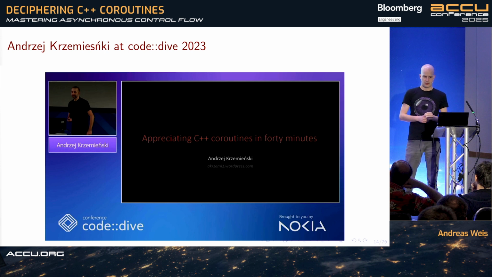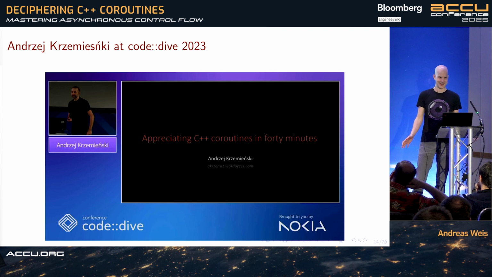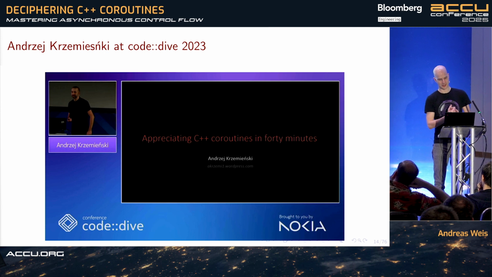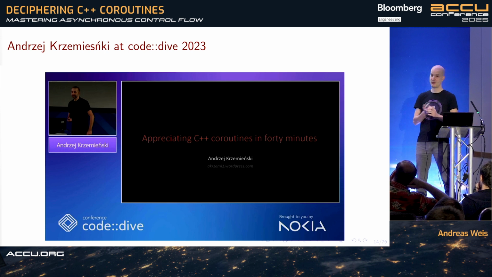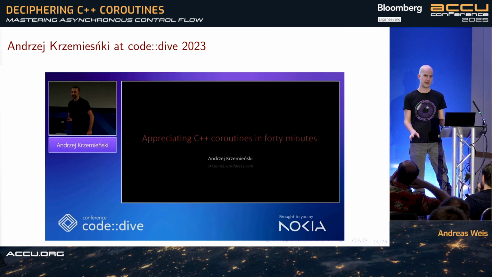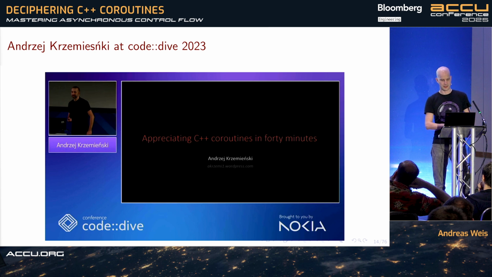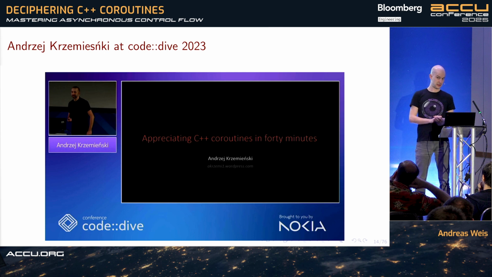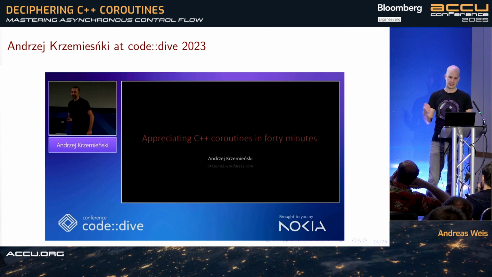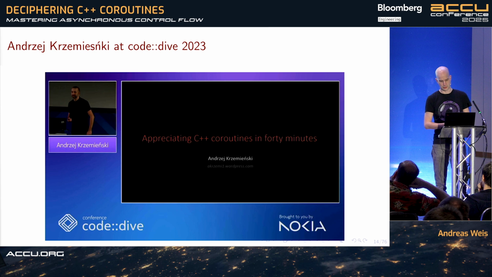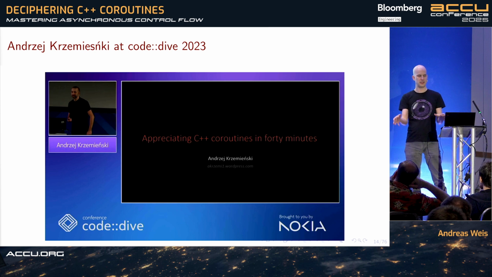So one problem with coroutines is always that there's a lot to explain, and that makes them very challenging for a talk. In this particular case, that means I won't have time to talk very much about the motivation for why this is useful for asynchronous computation in particular. If you want to know more about that, if you're not convinced that this is useful at all in the first place, I recommend Andreas' talk from Code Dive 2023. This is a talk that focuses entirely on the motivation.